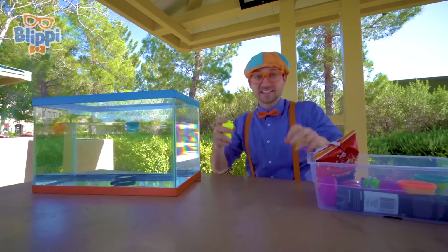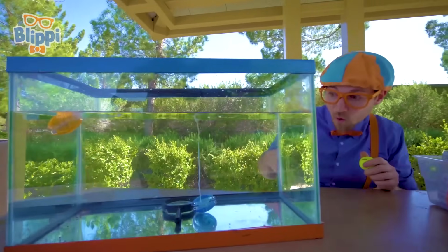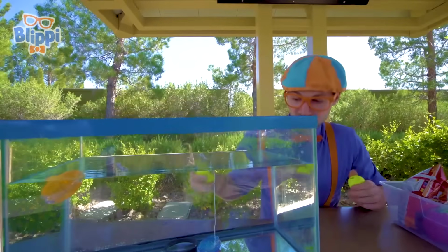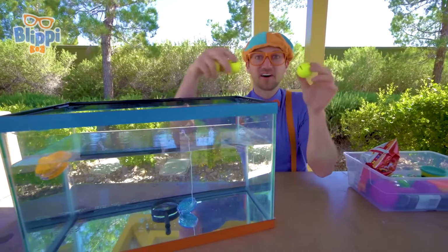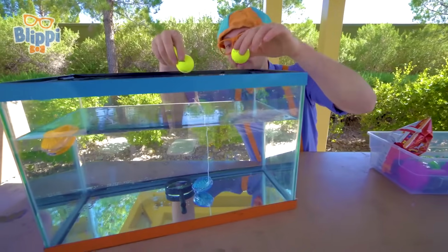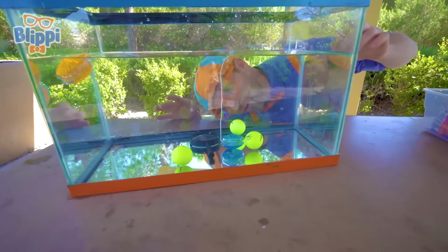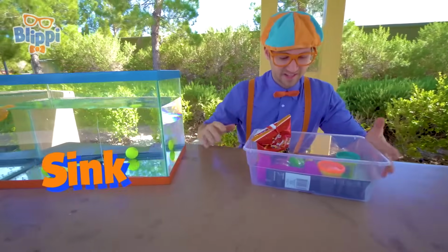All right, let's see if these golf balls sink or float. Oh, look, a yo-yo went to the bottom. So now the yo-yo sinks. All right, back to the golf balls, ready? Whoa! Yep, golf balls sink.